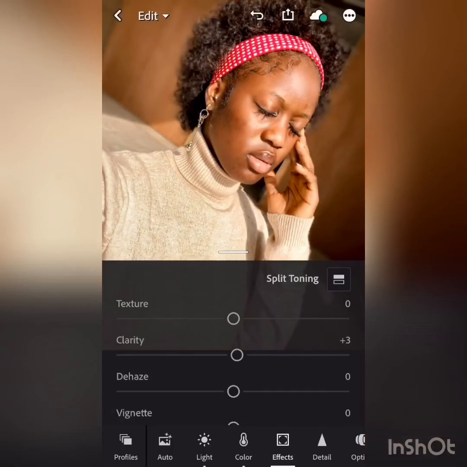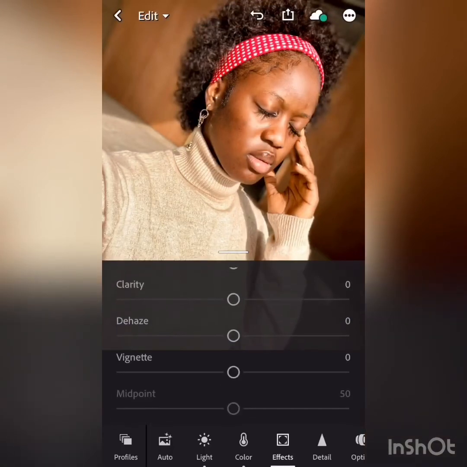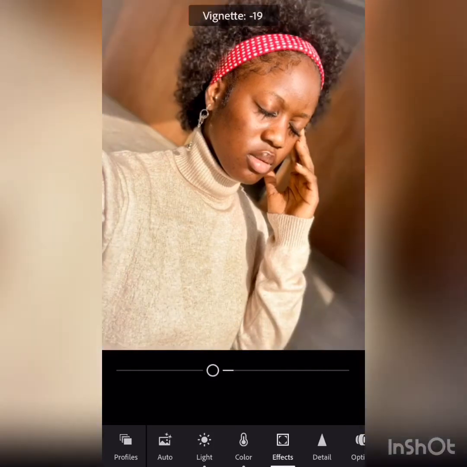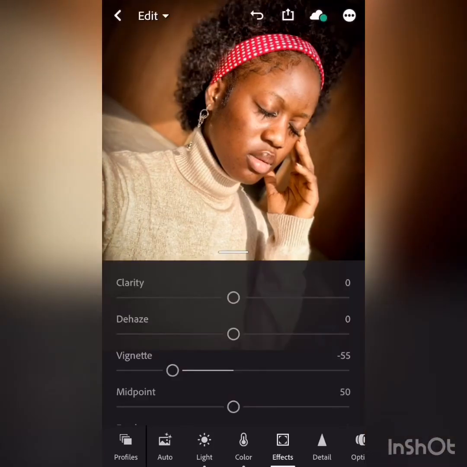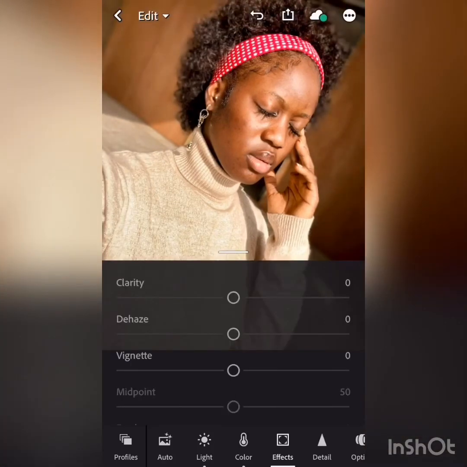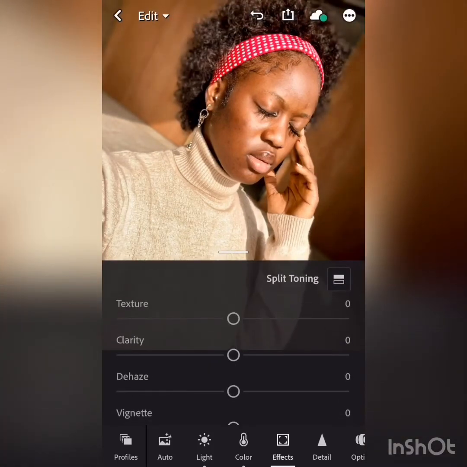We have other ones like dehaze and the vignette. Vignette just helps you create a border, just like this. Then black and white, you can do it like that. But we can't use our healing brush because we have to pay for it, and I don't want the dots on our skin to be prominent.